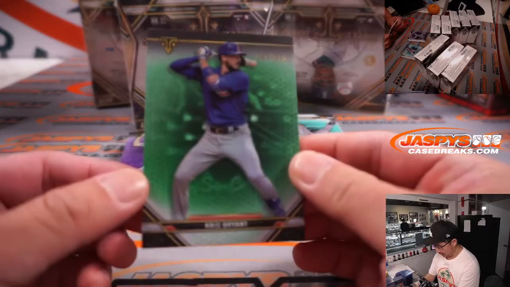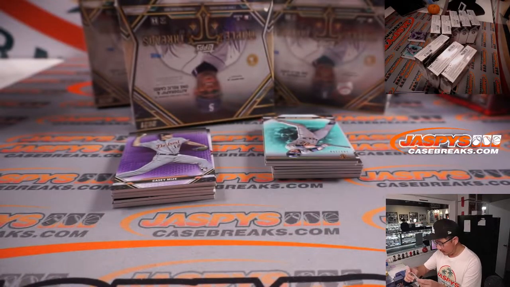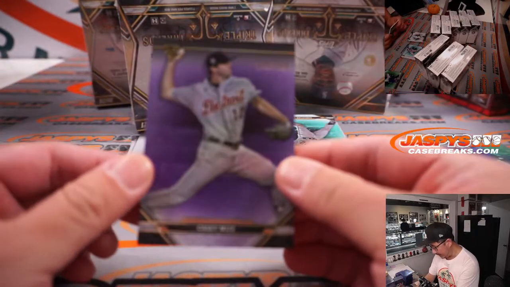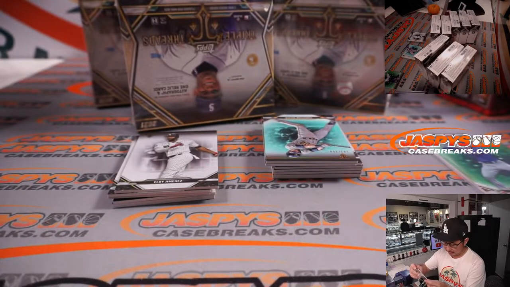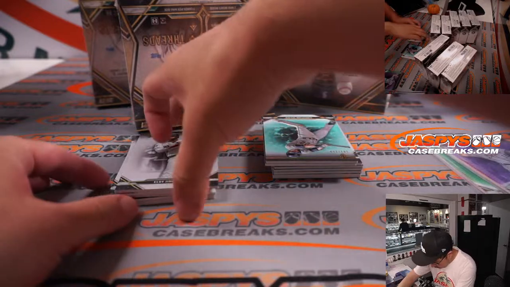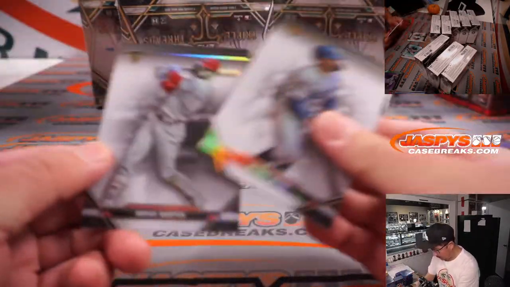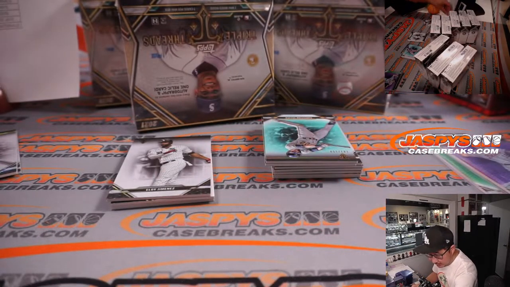There's Chris Bryant, 187 out of 259. Cubs edition. We've got Casey Mize to 299. Rookie card for the Tigers, that's for Harry. These should be base cards here. Let's slide this.